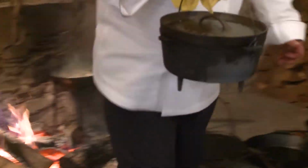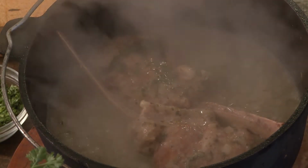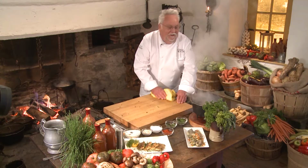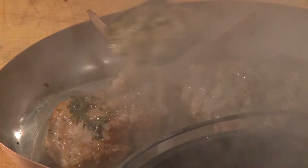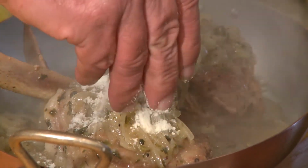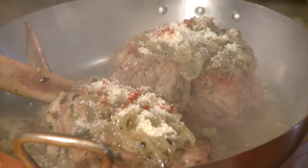The veal chops, which are ready, they're calling for me. Yep. You never know what you get once you open the lid like that. Just smell it. The veal chops are absolutely perfect. Parmesan cheese on top. A little bit of paprika and a little bit of parsley.